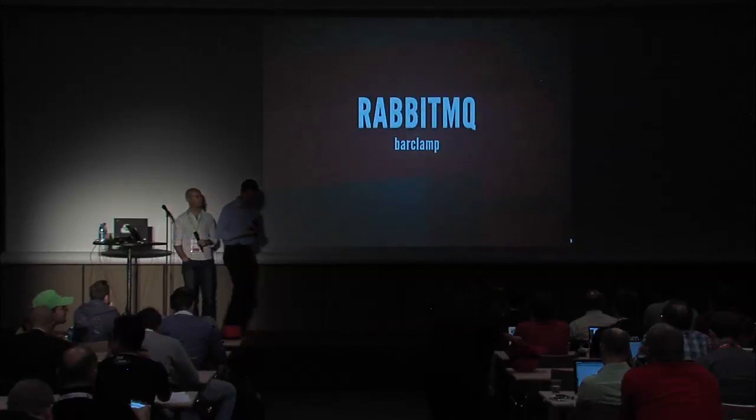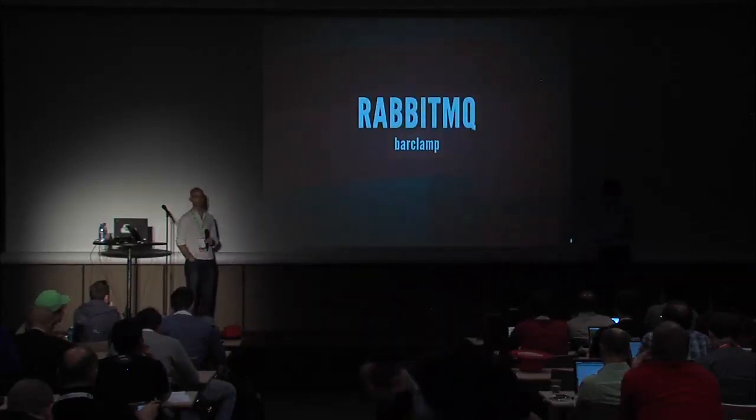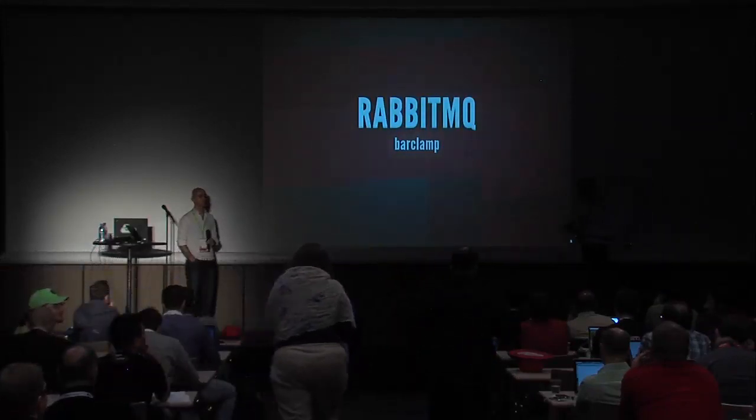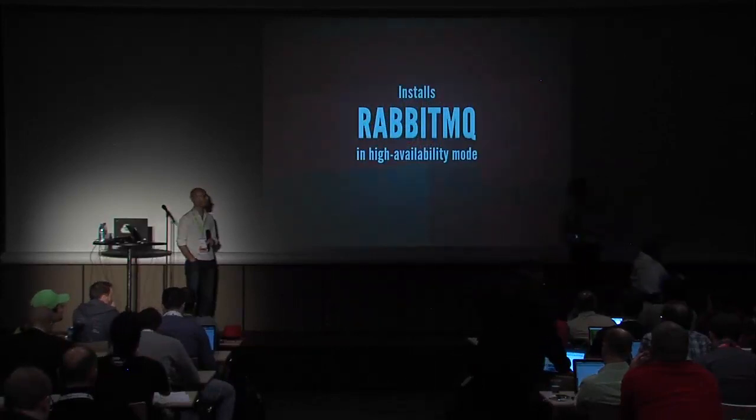There we go. Next up, RabbitMQ barclamp. This is relatively similar in a way. So it effectively configures RabbitMQ in high availability mode.